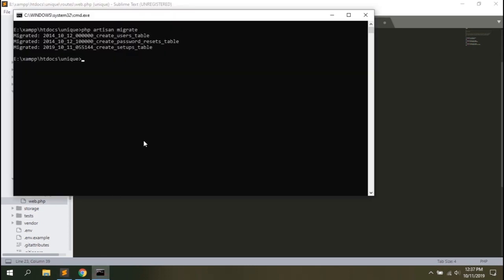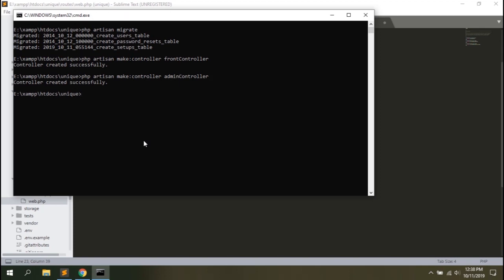So let's go here and create controller. PHP artisan make controller. The first one will be front controller, right? And then another one will be admin controller. And if you want to do it my way, then we'll be adding one more controller. That will be crud controller. Okay, you can create your own controllers for each of the models and go with the pre-built functions of create, delete, right? Everything that comes with it. But I use this model because, trust me, this is the easiest way to do things in Laravel.